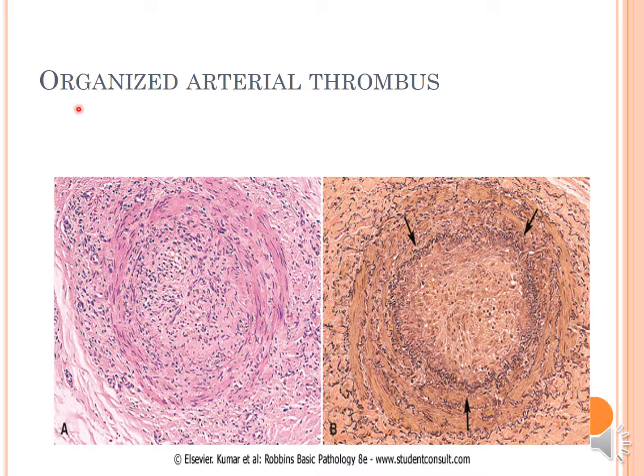This picture shows us an example of an organized arterial thrombus. Picture A is using H&E, hematoxylin and eosin conventional staining, and picture B is using silver stain. Can anyone tell me where is the lumen of this artery? So, yes, no lumen is present, and this is what we mean by organization. Organization, development of or replacement of the lumen by tissue, and sometimes it might lead to complete occlusion and loss of that blood vessel.